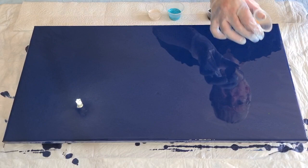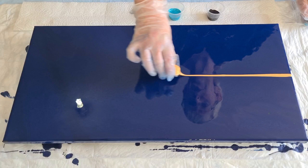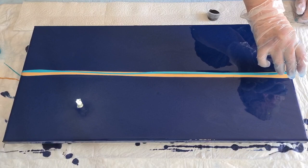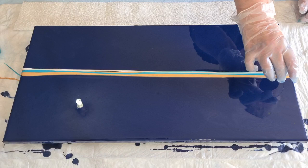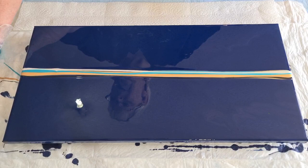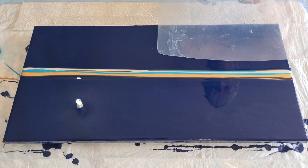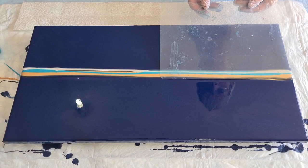A little bit of gold, then a little bit of the pearl, and then I'm going to put the black on top like so and swipe that. I'll see what it looks like and may add more color on the other side. I'm going to swipe with the long end of the plastic sheet - just gently. Make sure you have one foot in front of the other otherwise you'll fall over.